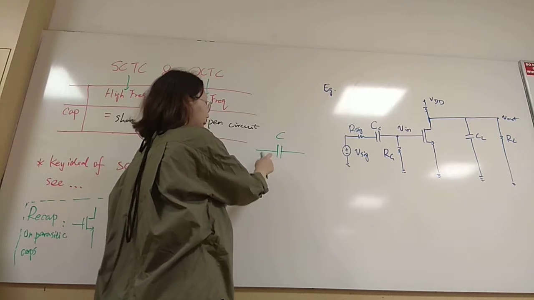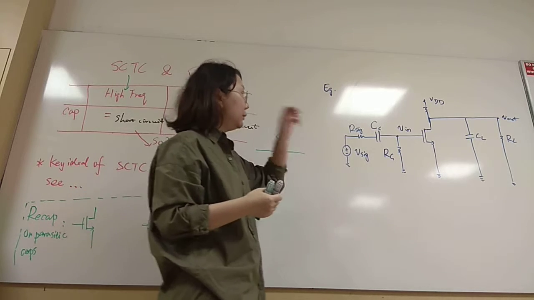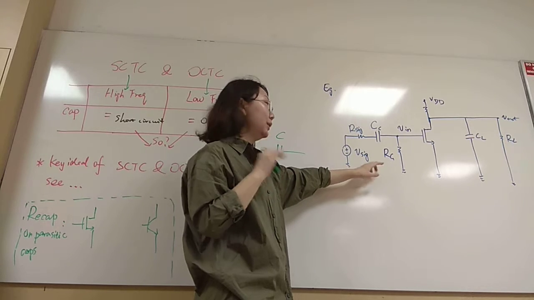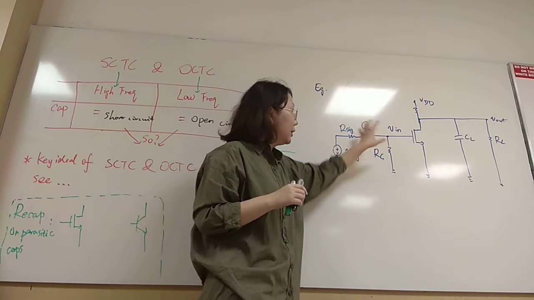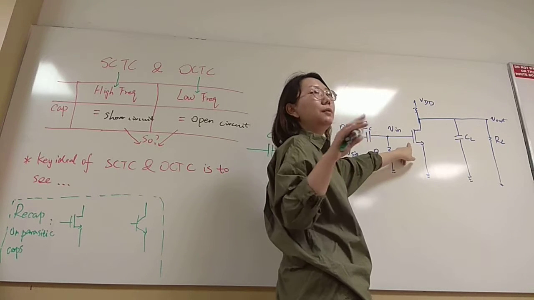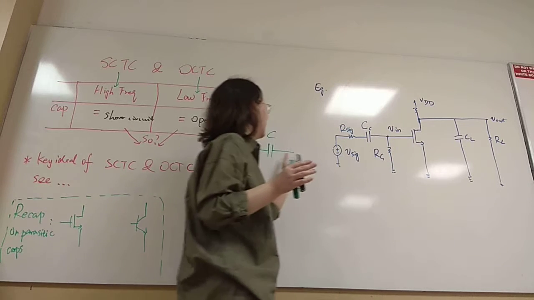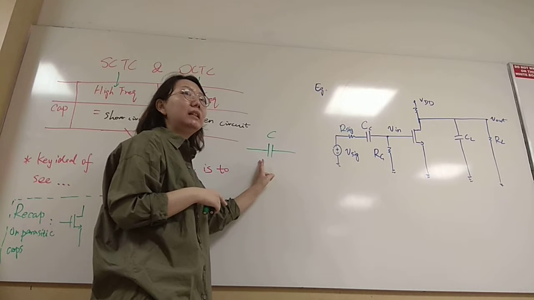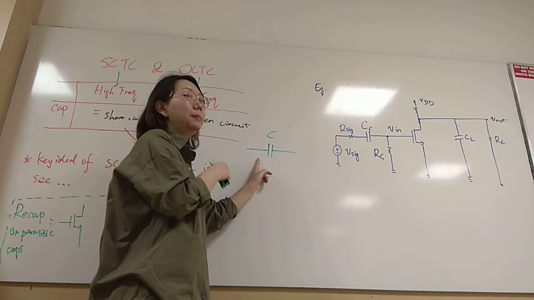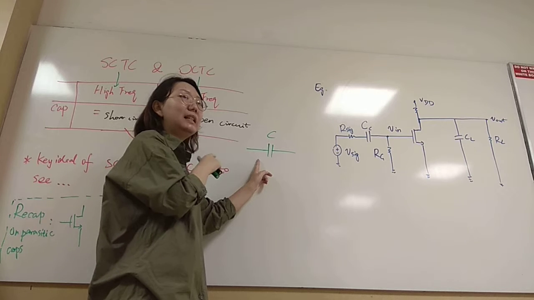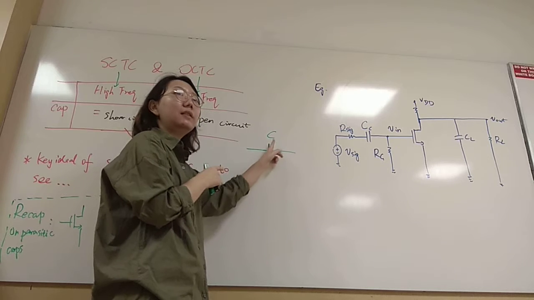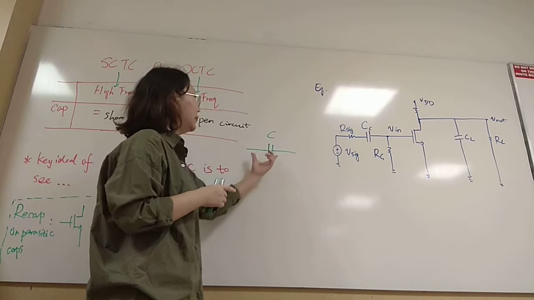Okay, so if you still remember, when we do DC analysis, if we have a transistor circuit and we want to do DC analysis, we just treat the circuit like this. We never change the transistor into another circuit. So basically, what you draw here, the symbol, is what your DC sees. If the capacitor symbol is like this, that means your DC sees this capacitor this way. So your DC cannot pass. There is nothing in between, they are not connected.